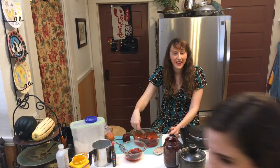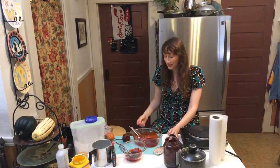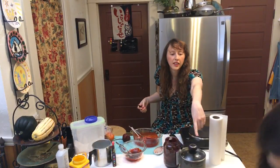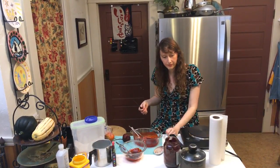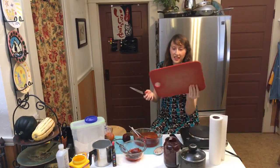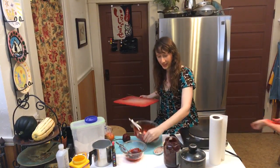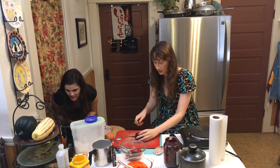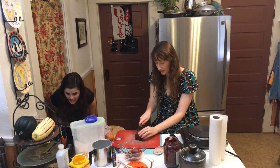Should we maybe cut it in half just to show the color? Sure. Let's see, we'll need a cutting board actually. They're underneath there. There we go. Aha! A red food. For red. That's probably not the best idea. Having flashbacks to swallowing a bottle of chocolate syrup when I was in a war movie.